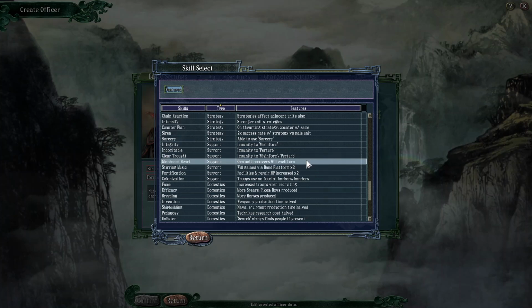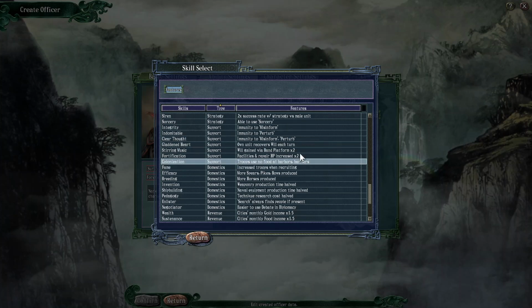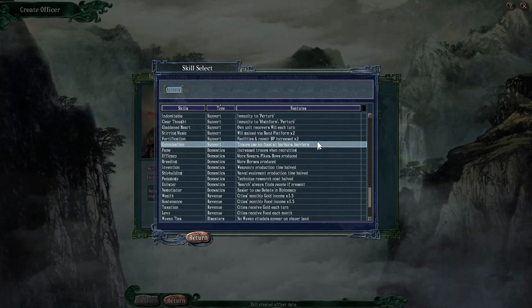Gladden Heart, own unit recovers will each turn. Very good. It's like 5 per turn. That's pretty good in certain situations. Allows you to do more tactics overall. Stirring music, will gain via platform form is x2. Very strong, very good. It pairs well in end game scenarios.